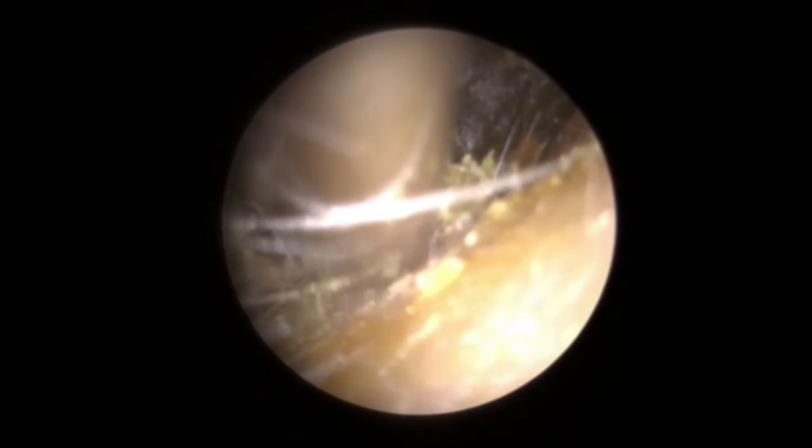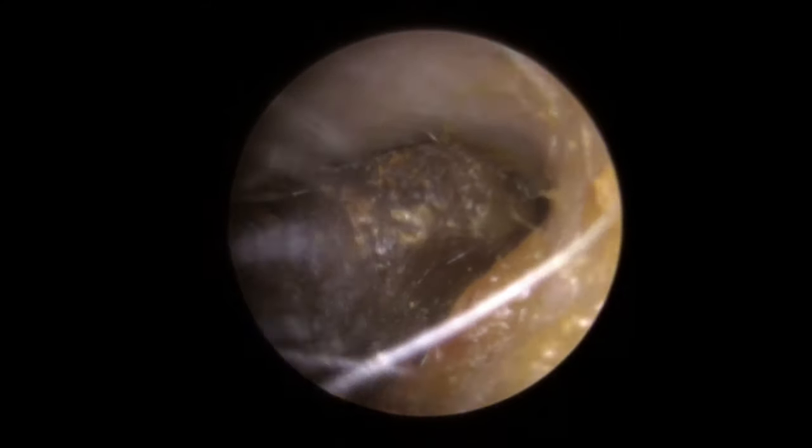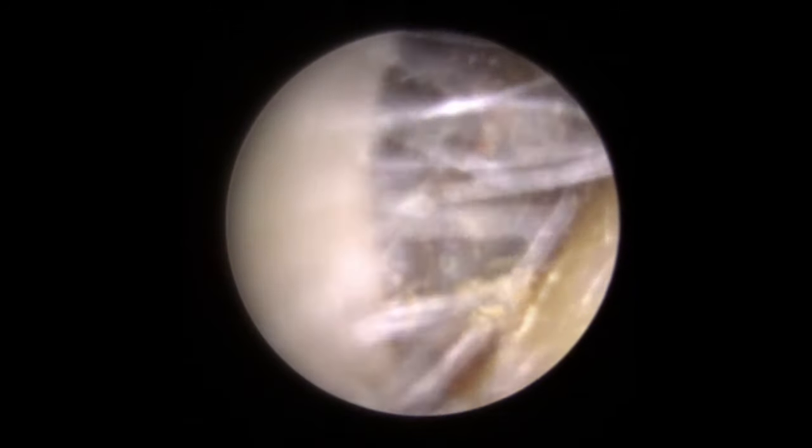I can see that the top piece of wax is much, much further back, so we need to remove a lot more of this front section before that back piece will move. So we're just going to try and bend this forwards using the Jobson horn. We've got a nice little gap there to get into. I'm going to slow everything down. As we get behind this now, we're going to start pulling this forwards — you'll see the whole big chunk of the front coming away.